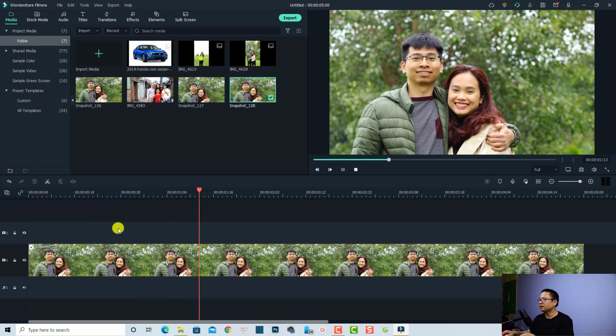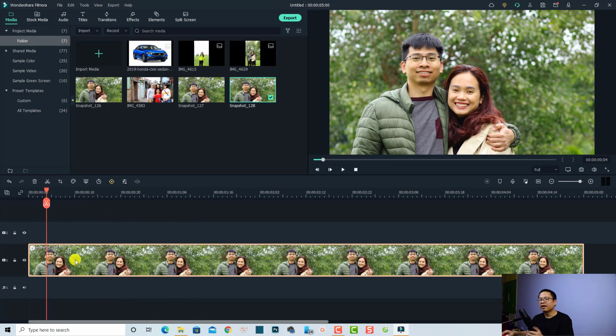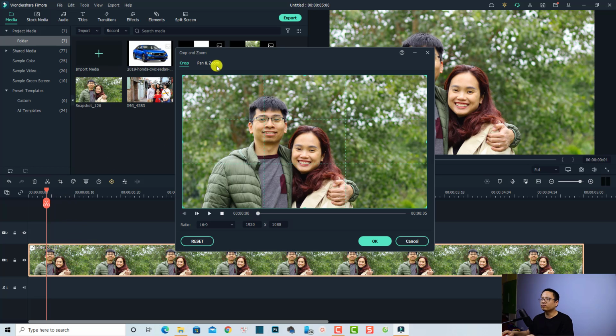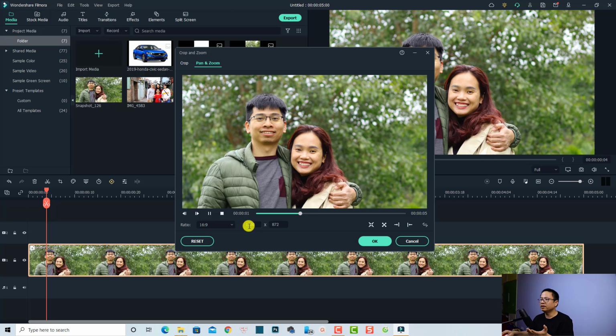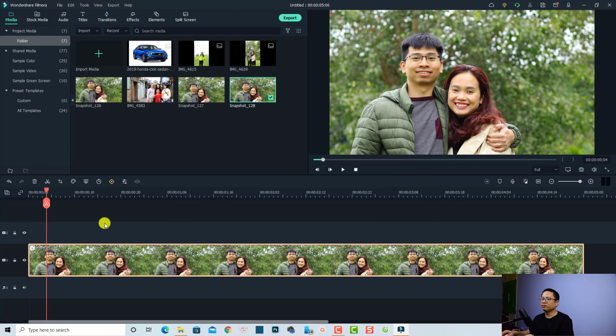Okay, it's a landscape, beautiful landscape. And you can also apply a zoom effect with the zoom and pan function. You can select the image and then click the crop function and then go to pan and zoom. And now you can just adjust the endpoint, for example, just to create a special zoom in effect. And remember to select the aspect ratio here also. And then we can play to preview it. Okay. And then we can click OK. And now we have a landscape image with some zoom in effect.